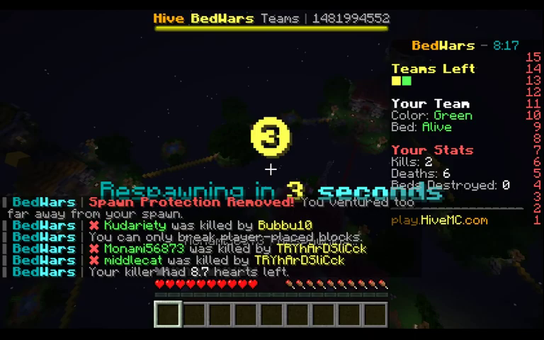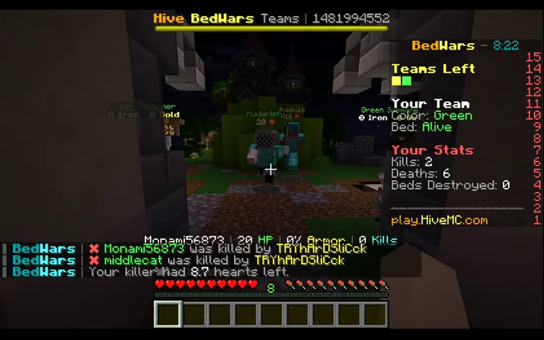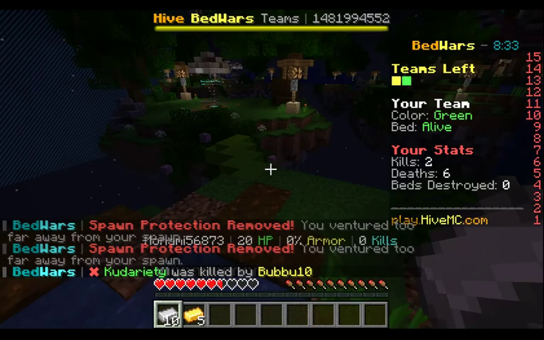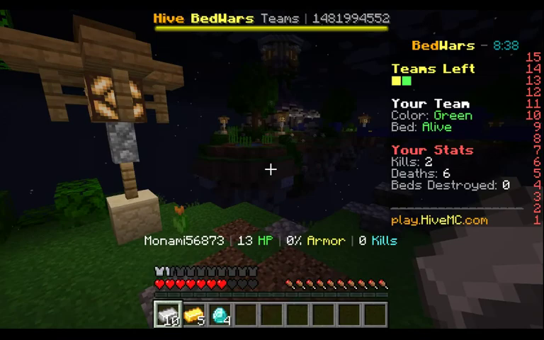And I think when my bed is destroyed, I'll run off the edge because otherwise, are there still red players around? Or they've all gone, they've been eliminated. Either they've been eliminated, or they quit. Now I will run away, and there's nothing they can do.